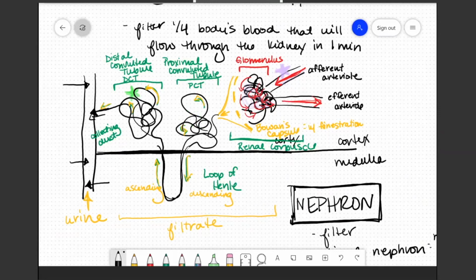So by the time it gets to the DCT, if there are too many hydrogen ions in it and our body needs some more, we will take some of those hydrogen ions out. If we get to the DCT and we have too many hydrogen ions in our system and we need to lose some more, it will pull back and put some more into the filtrate. So this macula densa cell in the DCT is a chemoreceptor who's mainly picking up on the concentration of hydrogen ions. So this is the nephron as a whole.